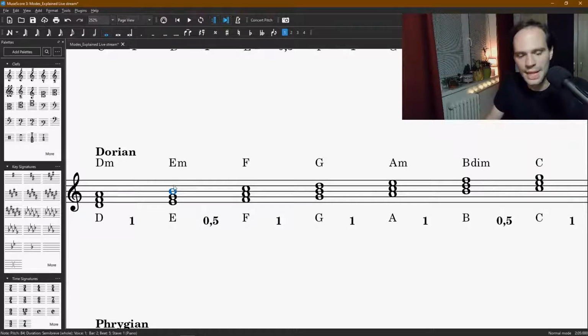So then I need to accentuate that. I want to stay in the Dorian mode. I want to keep that Dorian flavor. Then of course you want your tonic chord, which is the D minor. Then we look at the next, let's say, competitor, or candidate, that's the E minor, because the E minor has that raised 6th scale degree in it, which is a very important note. So, okay, our E minor is the second chord that we can play.